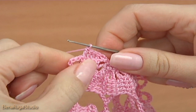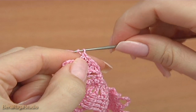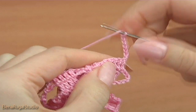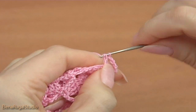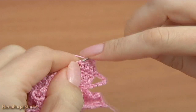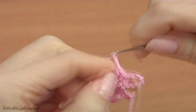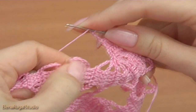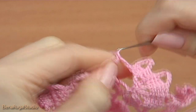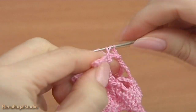Now I'm making 3 chain spaces on this side, and I'm making the joining on the opposite side. Chain of 7 for the chain space. Turn the work, 4 double crochet in a row. Chain of 3 for the chain space, yarn over the hook, insert the hook into the next chain space, make double crochet. Chain of 3, 4 double crochet in a row.